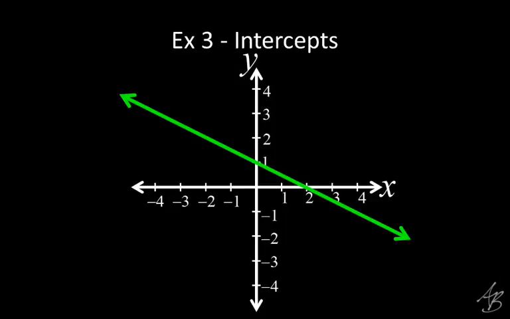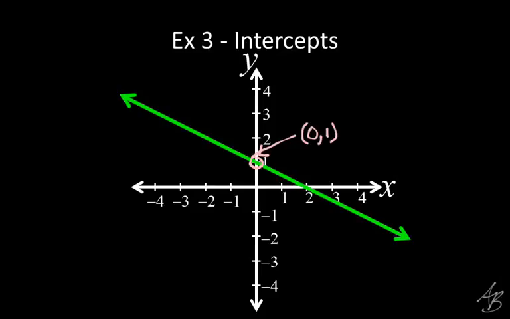All right, so first example looks like this. On your paper, it asks you to write down the x and y intercept of each of the following and write your answer as an ordered pair. All right, so let's do this together for the first one, and then you can do the other two on your own. Where this line crosses the y-axis is called the y-intercept. So what is the ordered pair that goes with that y-intercept right there? 0, 1. 0, comma 1.